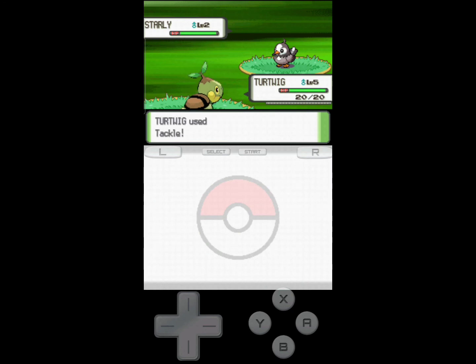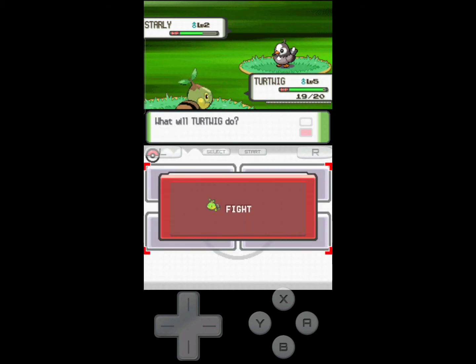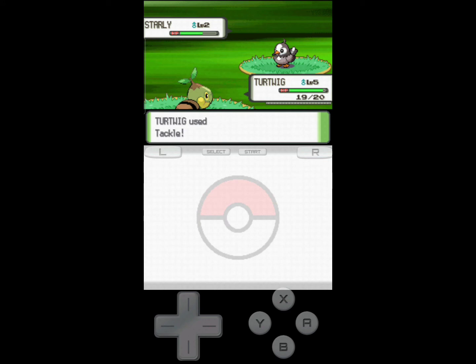Let's hit this Starly with a tackle. Okay, that was actually pretty cool. So in my headphones, when I hit him, this sound effect goes to my right ear. When he hits me, it goes to my left. Wonder if that happens to you guys. All right, or maybe they just made it that way. We just never knew unless we had our headphones in. All right. Turtwig.